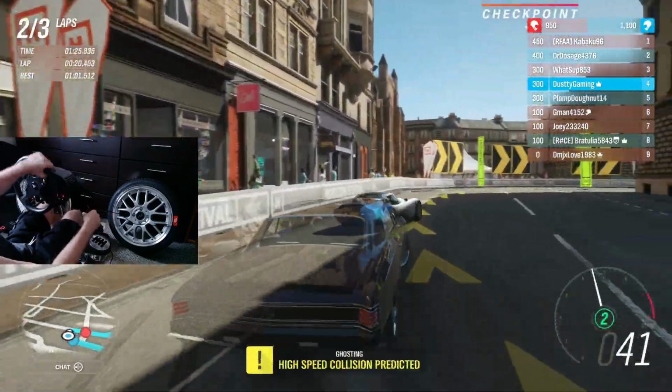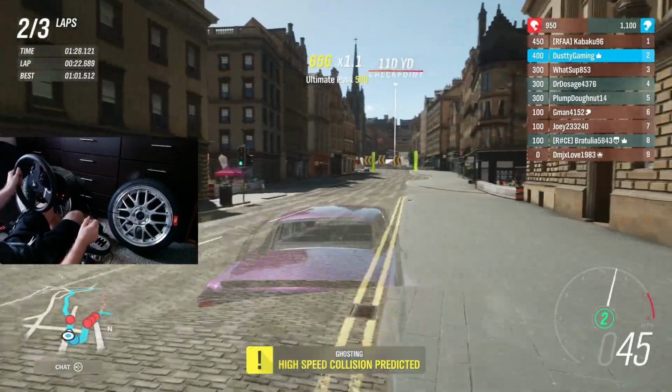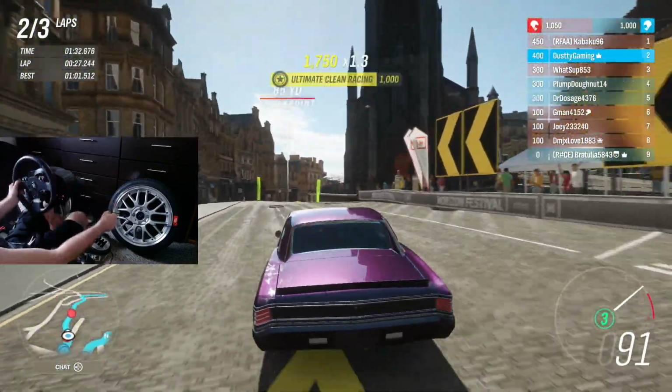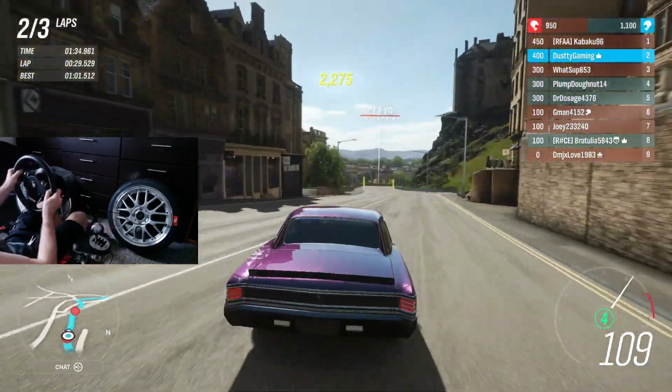And guy is going to try and drift around this corner. Not going to have much luck with it. He's going to end up in the wall. So as a result, we're going to move up into 2nd place with the Subaru hot on my trail.